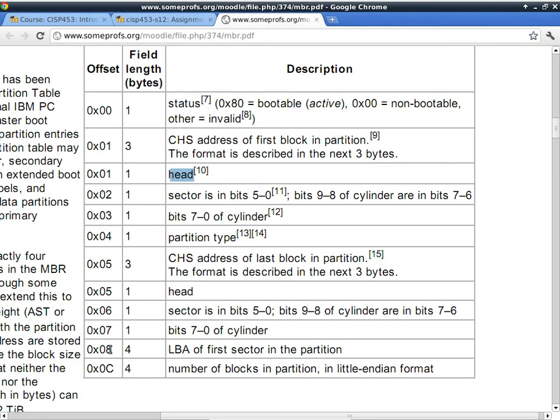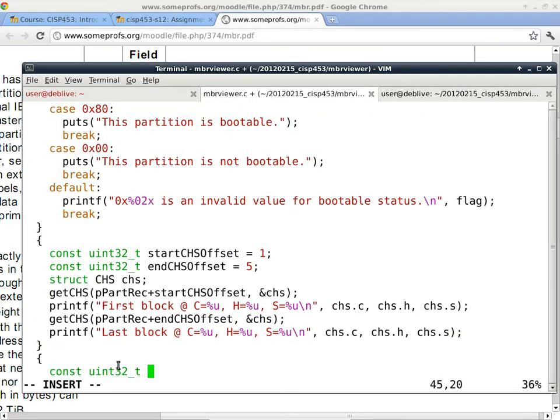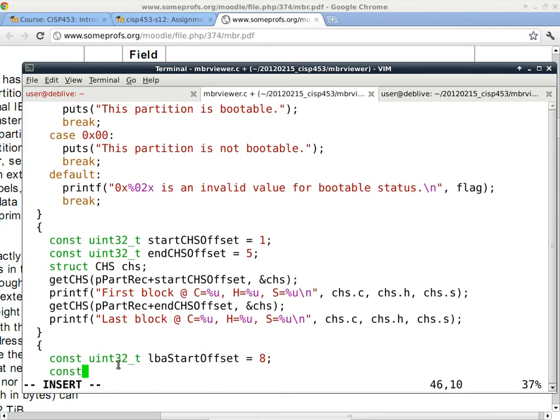One is at location 8 and one is at location C, which is the same as 12. So we'll say LBA start offset is 8. Number of sectors offset is 12.